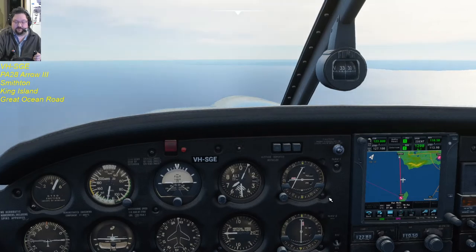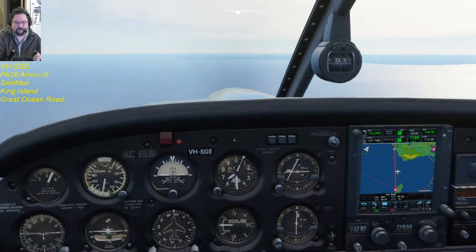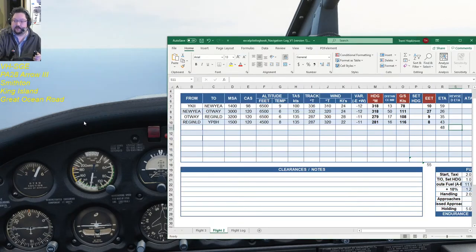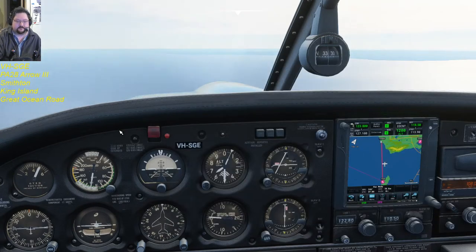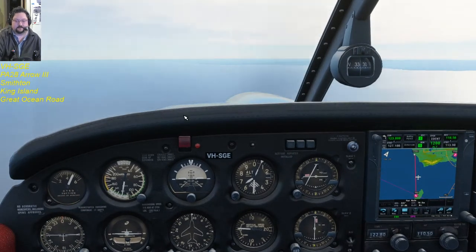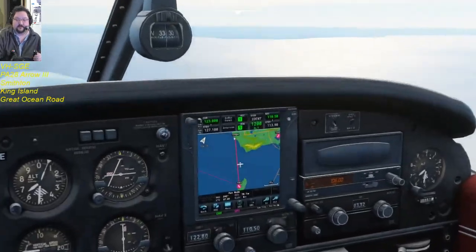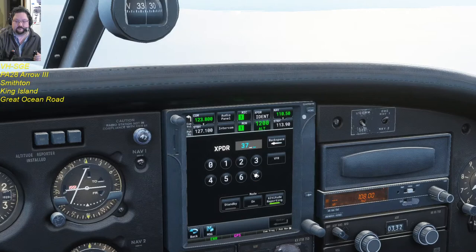Melbourne Centre, Sierra Golf Echo, VFR Piper Arrow, is tracking to Peterborough via Cape Otway, estimating Otway at time 26. Sierra Golf Echo, Melbourne Centre, g'day. Sorry, just confirm you're VFR or are you requesting flight following? Yeah, VFR requesting flight following to Cape Otway, just for the SARWATCH. Sierra Golf Echo, squawk 3755, no reported IFR or observed VFR traffic. Squawk 3755, Sierra Golf Echo.